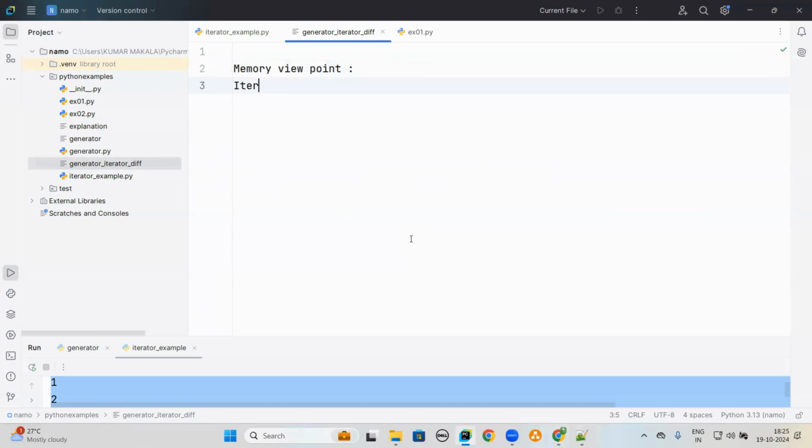So iterator loads, for example, range of 1 to 100, for example. Iterator and generator. I'll mention this.